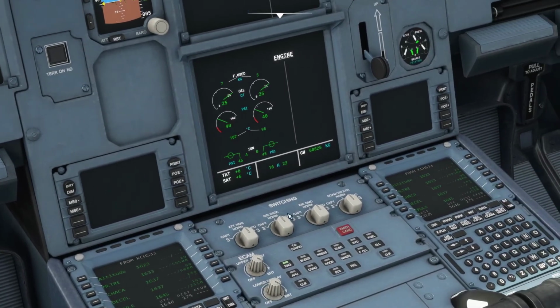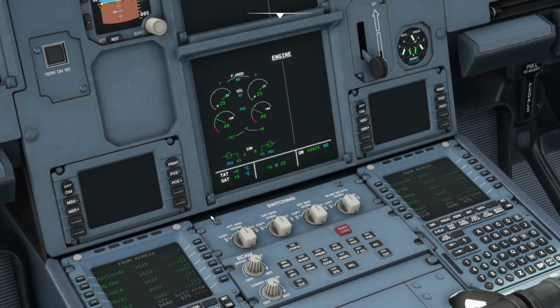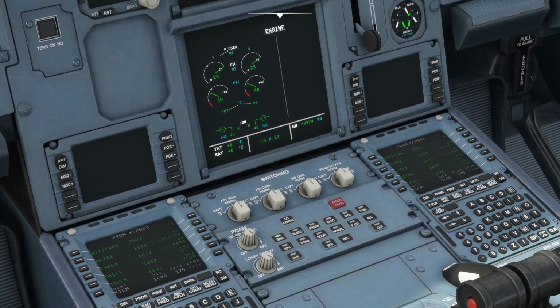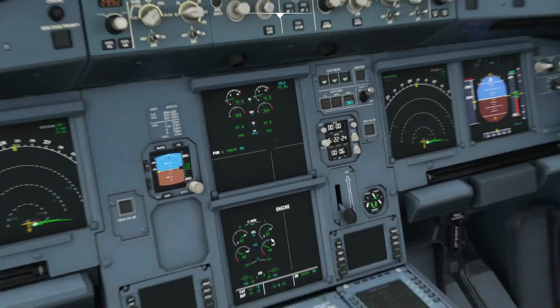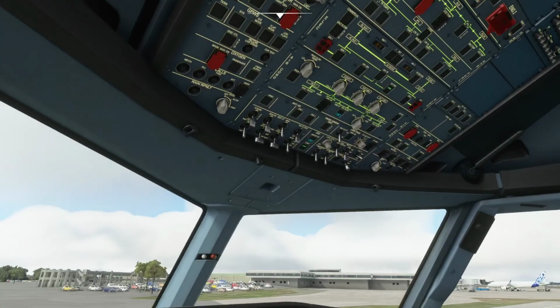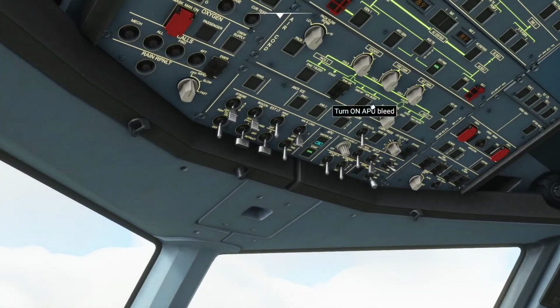It's a shame actually, in the stock A320 in Flight Sim, the ECAM buttons don't work. So these would give you the status of the various systems around the aircraft. You can see they're all inoperative. So it's a shame because you'd be able to see the bleed status, the APU status, and so on and so forth. Okay, now we have the engines running, we can disable the APU bleed.